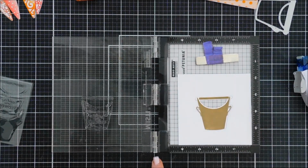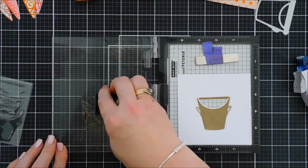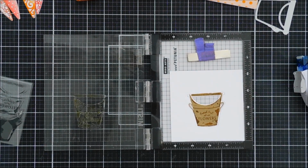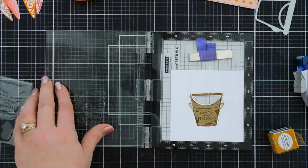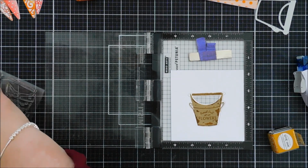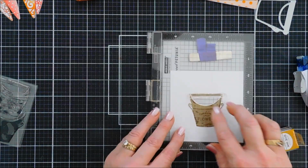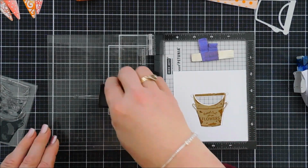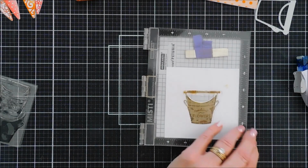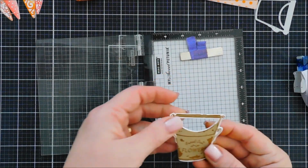So we'll flip this open, and then for my darker color, I'm going to be using Honey Nut. And we'll stamp this once. We'll stamp it again. I'm loving the way this turns out. Now we have one more detail piece, and this is the little end pieces for that bar that goes across the top. I'm going to take that, and it's actually one piece, which makes it really nice. We're going to line these up, and then I'll stamp this with my Honey Nut ink too. Beautiful. Let's remove our negative, and we have a beautiful flower bucket ready to go.